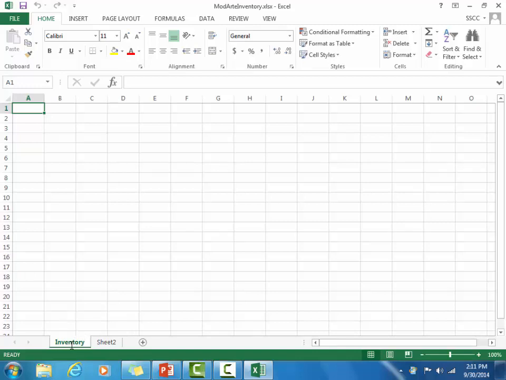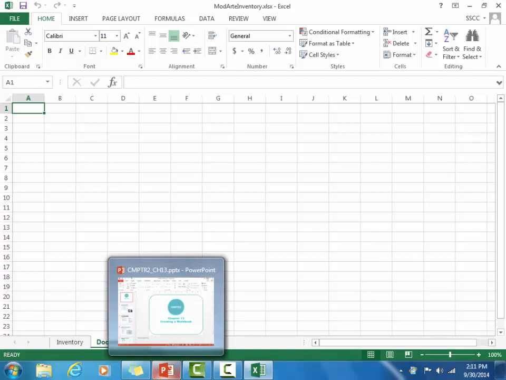Alright, you can change the placement of the sheets in a workbook. A good practice is to place the most important sheets at the beginning of the workbook, furthest to the left, and less important sheets toward the end, the rightmost tabs. The quickest way to move a sheet is to drag its sheet tab to the new location. So click your documentation sheet, but don't release the mouse button, and the pointer will change to a little piece of paper.